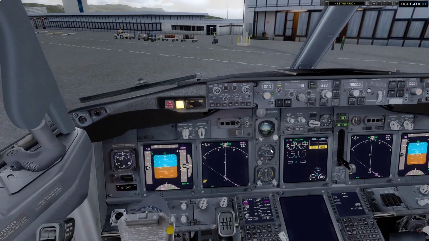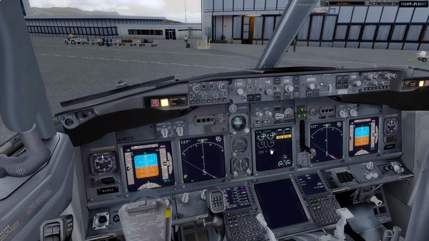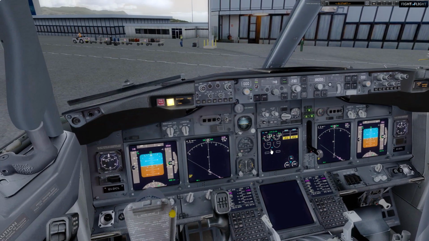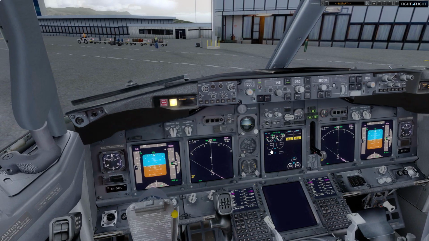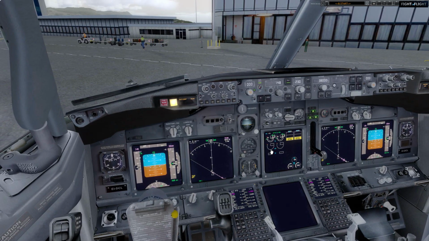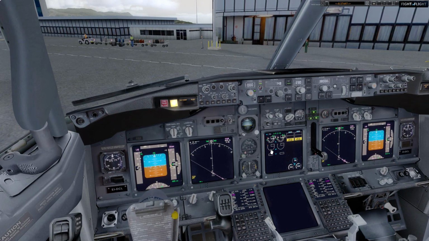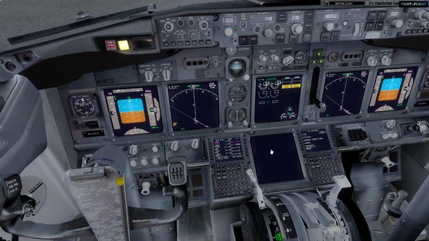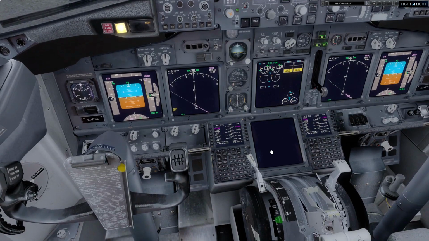Before start procedure. Check. I'm ready for the checklist when you are. Before start checklist.